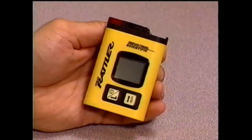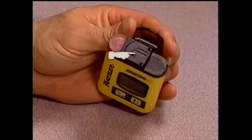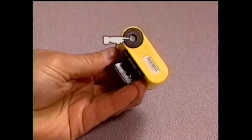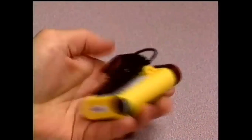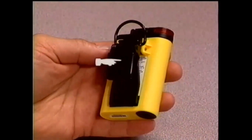The front of the instrument contains the window display screen, the on-off button, and the mode button. Located on top of the instrument is the red visual alarm, a calibration adapter unit, and a filter which covers the gas intake port. On the bottom of the instrument is the cap for the battery compartment, and a barcode identification for the T40 Rattler. The instrument has an attachment clip on the back side for securing it onto the user's wearing apparel.